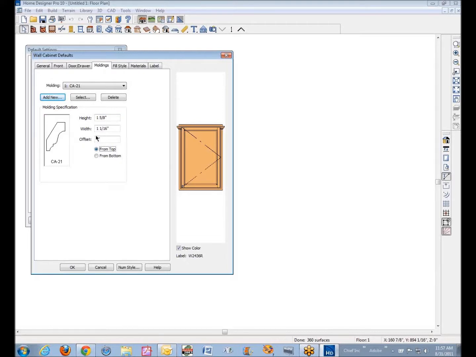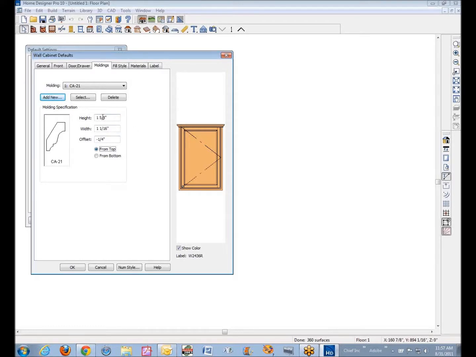Well, let's make believe that all they need is 1/4 inch. Well, I'm going to set this offset to 1/4 inch. Now watch the graphic when I hit the tab key, and it goes up 1/4 inch. Let's put in a minus value, minus 1/4 inch. I'm going to hit the tab key, and that raised it up a little bit more. So I just need 1/4 inch of this molding to attach it to a cabinet.